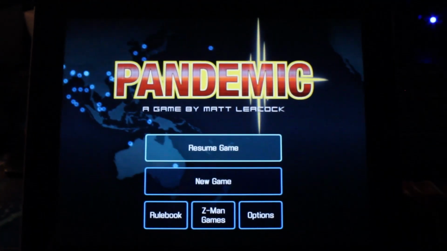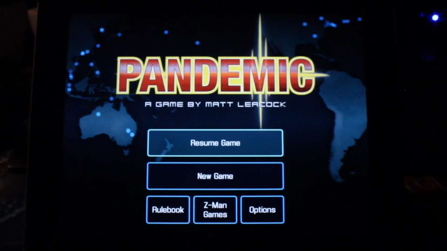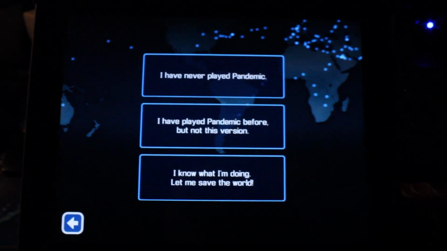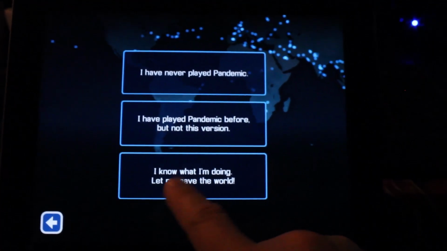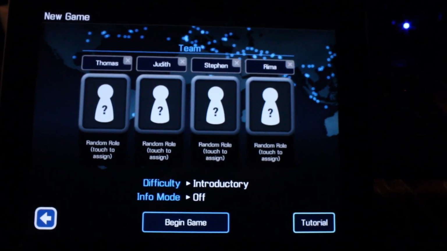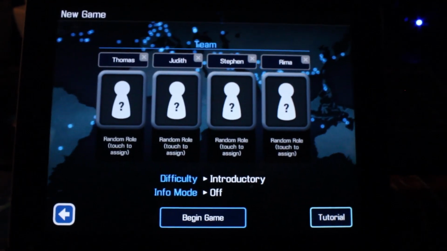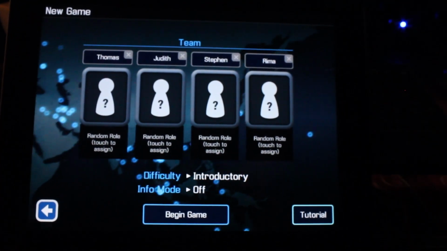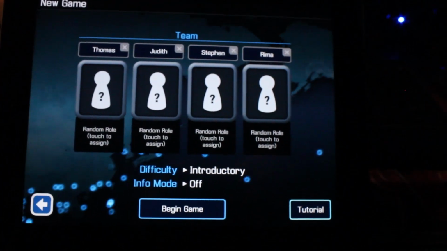Alright, we're going to go ahead and try and play a little bit of a regular game now as well. Show you that, and we'll see how it goes. So we're going to go ahead and click New Game, erase our old game. We're going to say that I know what I'm doing. Let me save the world. Alright, so from here, we now have the option of, it looks like, naming our team, and then possibly getting a random... Oh, look, we can still get to the tutorial if we want.